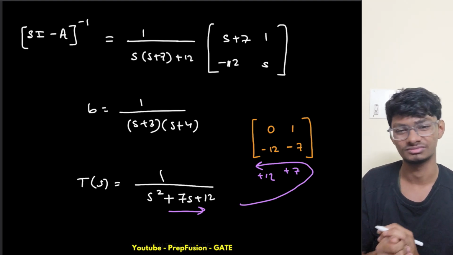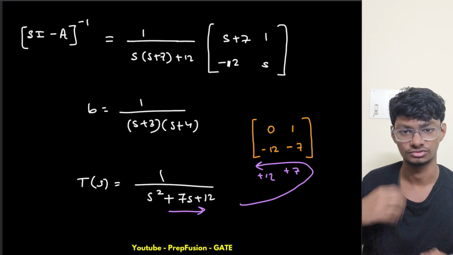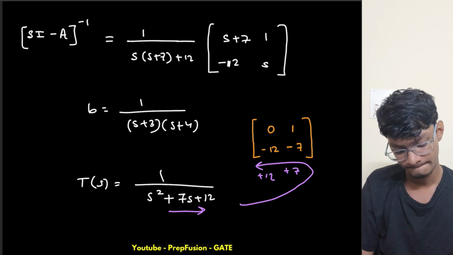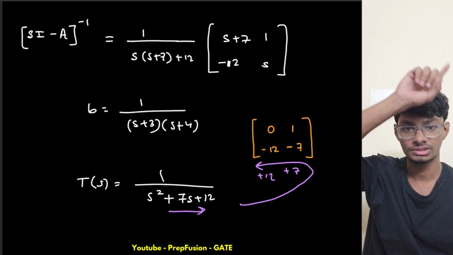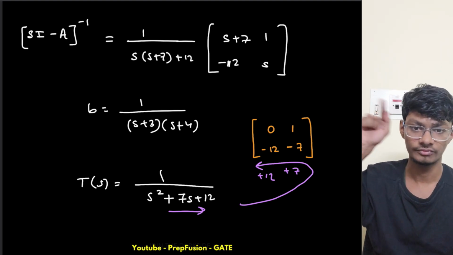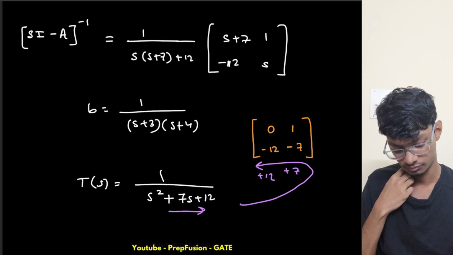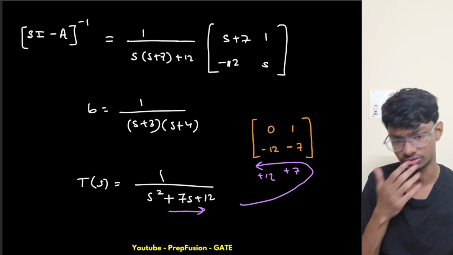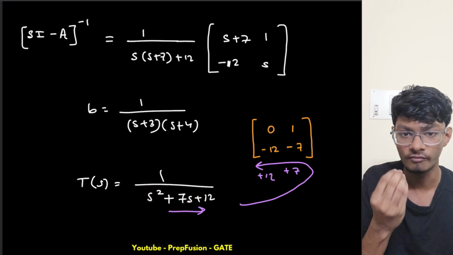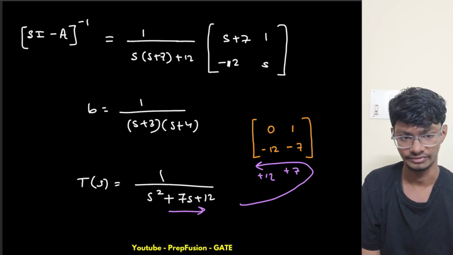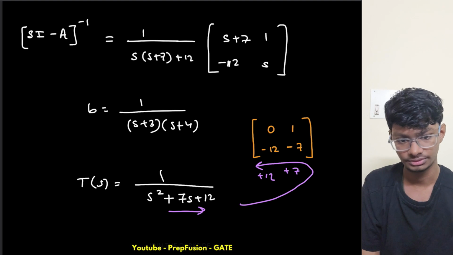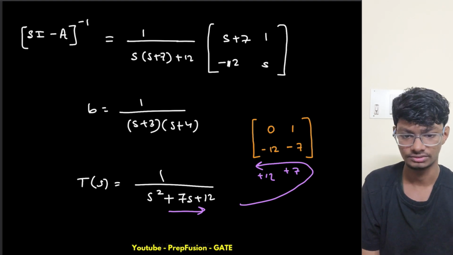It will be difficult because they won't give a 4 cross 4 matrix in GATE, as finding the determinant is very difficult. And what will be the B matrix? It will be 0 0 0 1, and the C matrix will be 1 0 0 0, like that format. So this is another shortcut basically. This is a form for writing the state space representation, so that's why we are able to solve this very simply. So this is my transfer function.